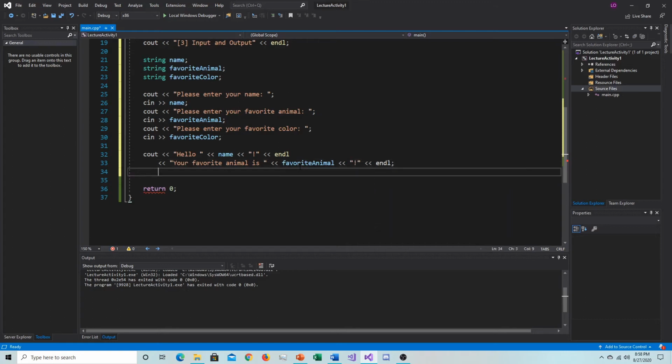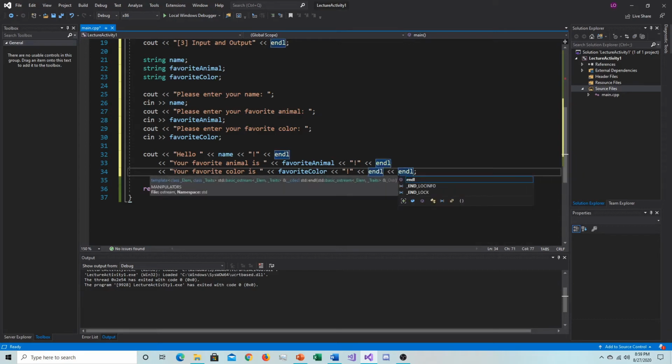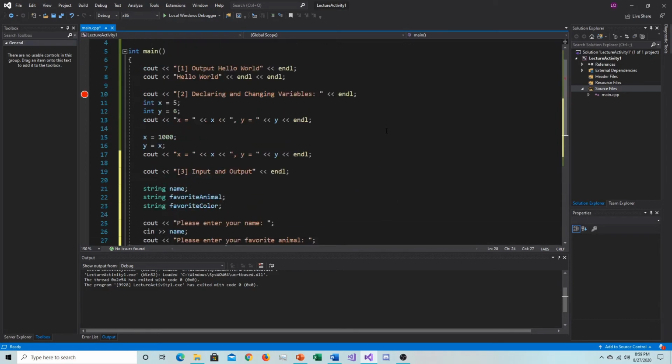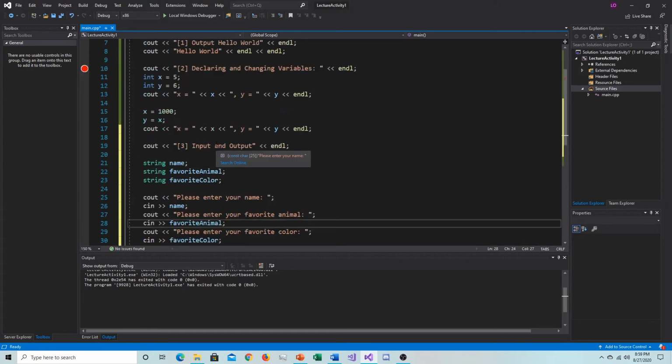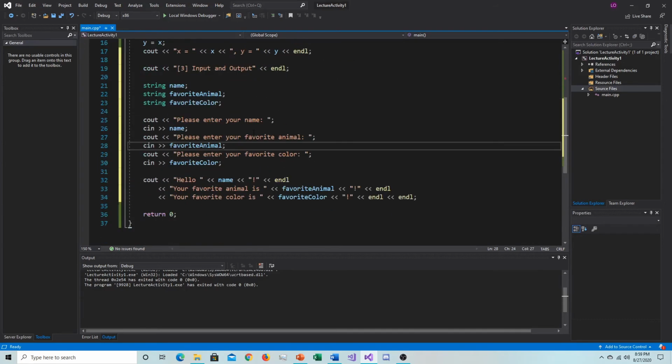And then, oops. I'm lazy. I'm just gonna do that. Your favorite color is, favorite color, semicolon, which will end that. Okay. Well, actually, let's put another endl there because I like having space between this and the gobbledygook. Okay. So, when I run this next code, what do you think is going to happen?